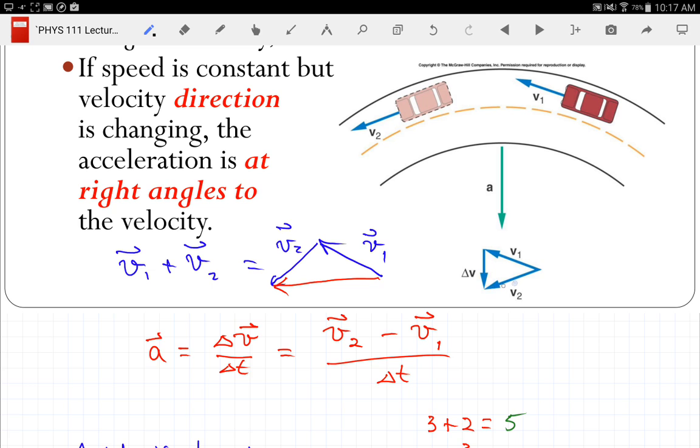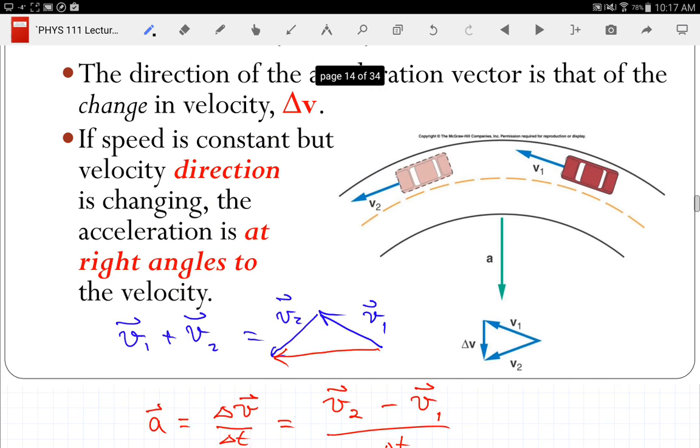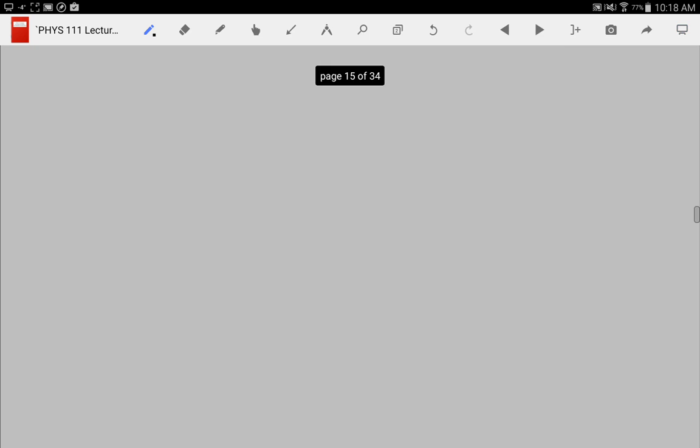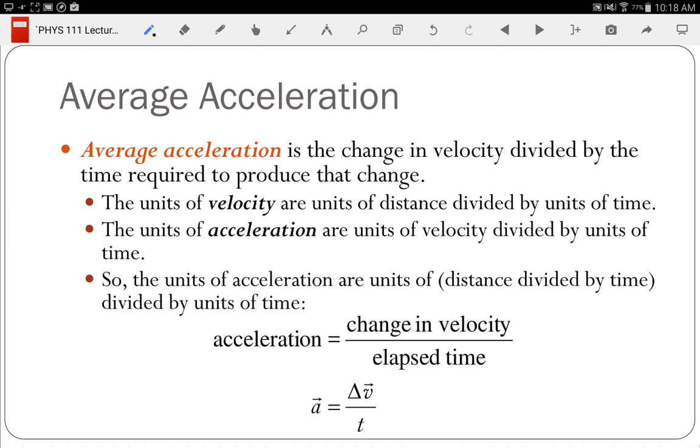This here is a different way of showing the subtraction that I think is a little more confusing. It gets the same answer, just a little more confusing way of doing it. So just showing how we add vectors, we can see that the acceleration is, at this point, the velocity was that direction, or the average velocity throughout was that direction. The acceleration was perpendicular to the velocity when you're going in a circle. Long time to explain, actually, a simple concept.